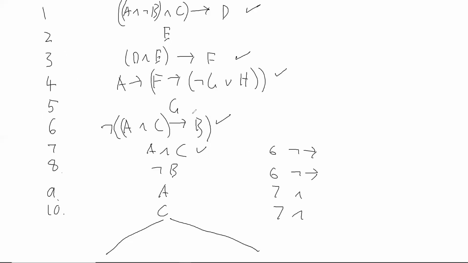And finally, we have G and E on this branch as well. So we assign them 1. And here we have our counterexample. And what this counterexample says is that assigning these values to these letters will make the premises true and the conclusion false. And we want to test that. So giving the counterexample is the first part of the question. Testing the counterexample is the other part of the question.